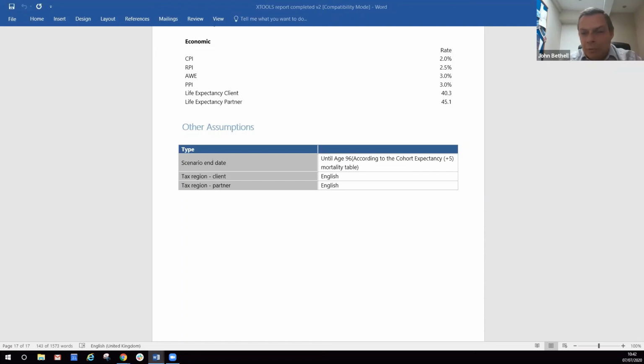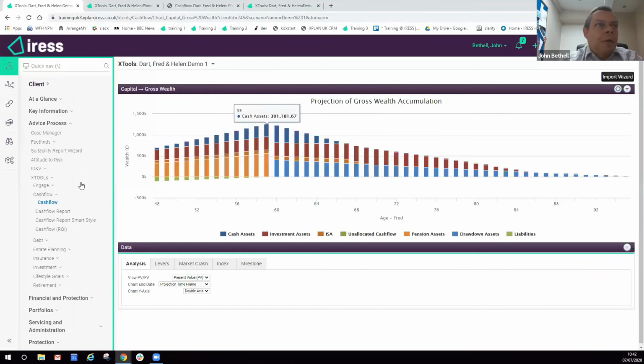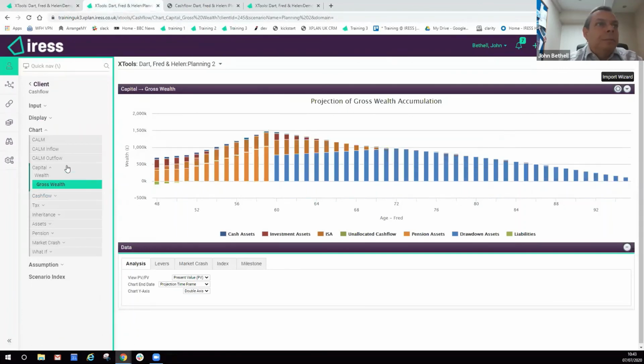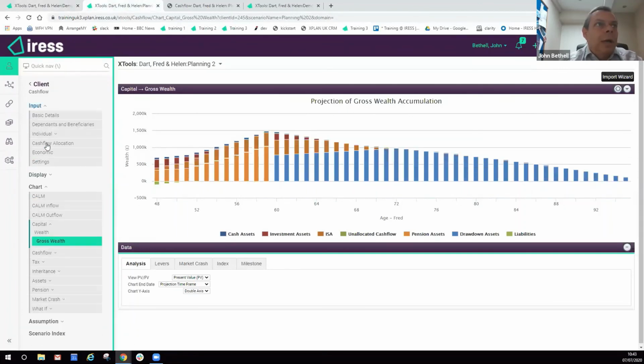We have got some questions come in, so we've got a few minutes left, so I'm just going to ask the question. For phased drawdown, can the tool be set to automate this annually? Yes, so what we can say here, through the cash flow allocation, let me just get back to that. Through the cash flow allocation, we can just say, take shortfall from drawdown. That's the first part. The second part is, when we go, so let's go cash flow allocation.